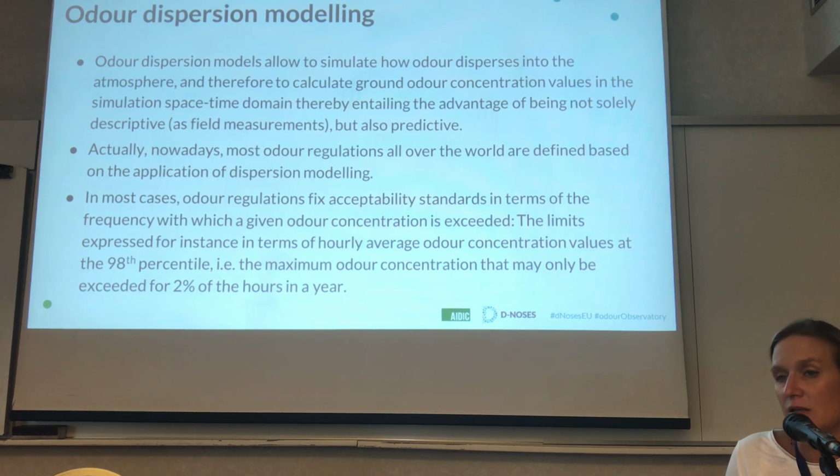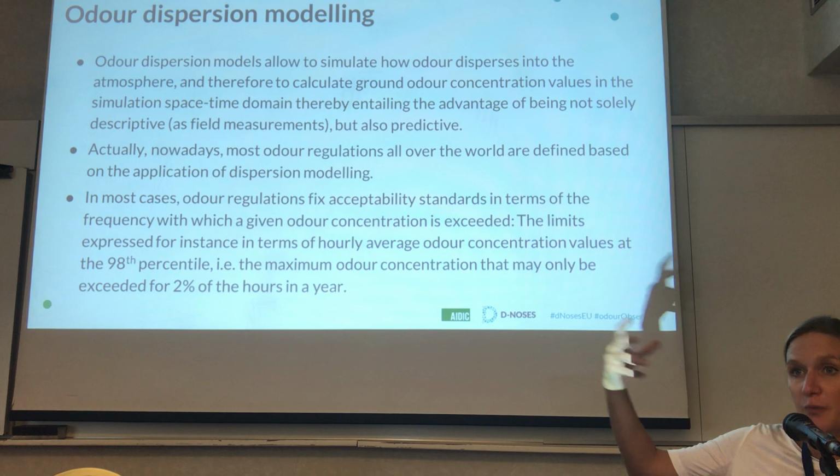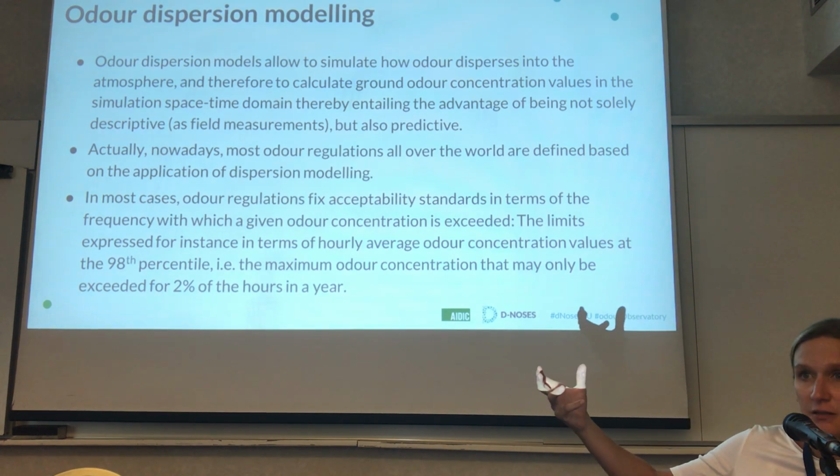So what happens is you measure and quantify a source by not only measuring its concentration, but at least by combining the information about the concentration with the odor flow rate, the air flow rate. Because of course, if you have the same odor concentration associated to a flow of 1 cubic meter per hour or 100,000 cubic meters per hour, the amount of odor that you are emitting is completely different. So what you use is typically odor emission rate, which is the product of the odor concentration and the odor flow rate. You combine it with the meteorological information, and this is the input to a dispersion model. Dispersion model that can give you information of how the odor emission disperses into the atmosphere and reaches the receptors, the citizens.